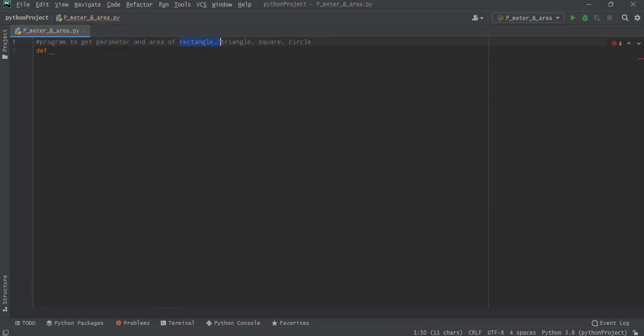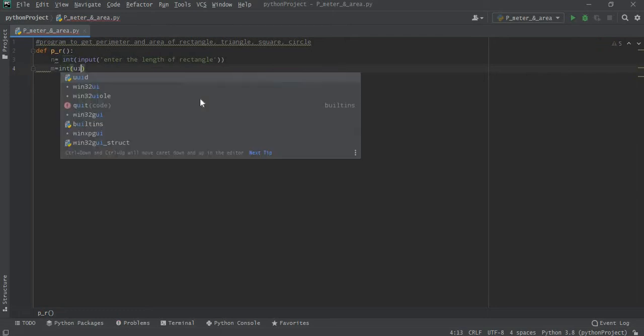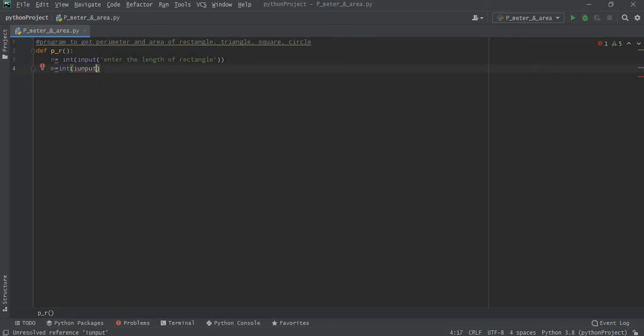So perimeter of rectangle. n equals int input, and then we would say enter the length of rectangle, then m equals int input. Enter the breadth of rectangle.